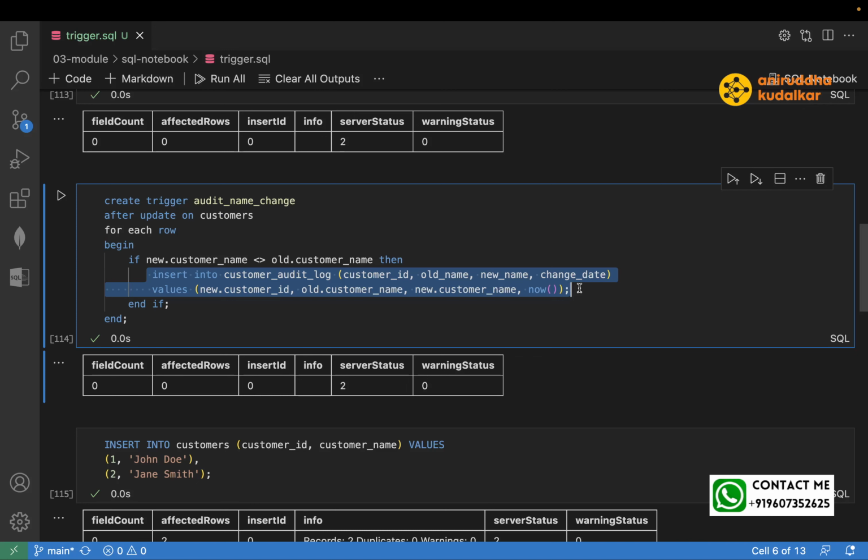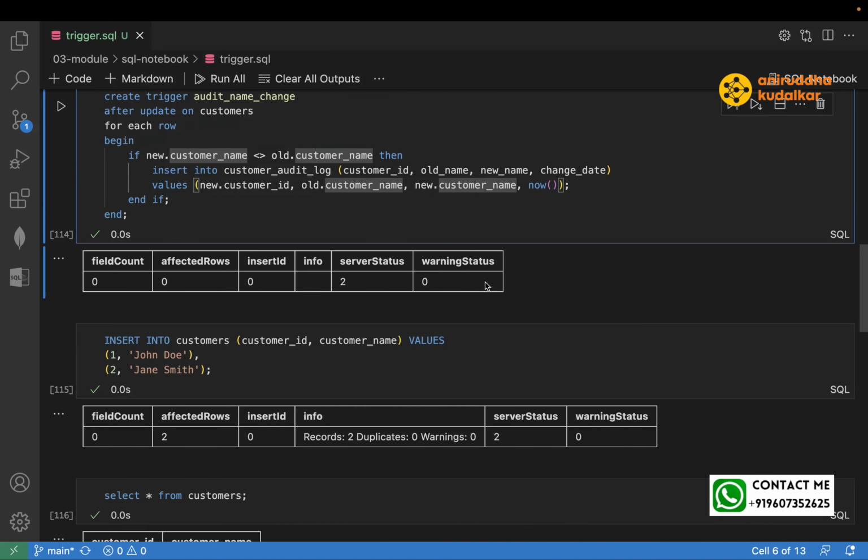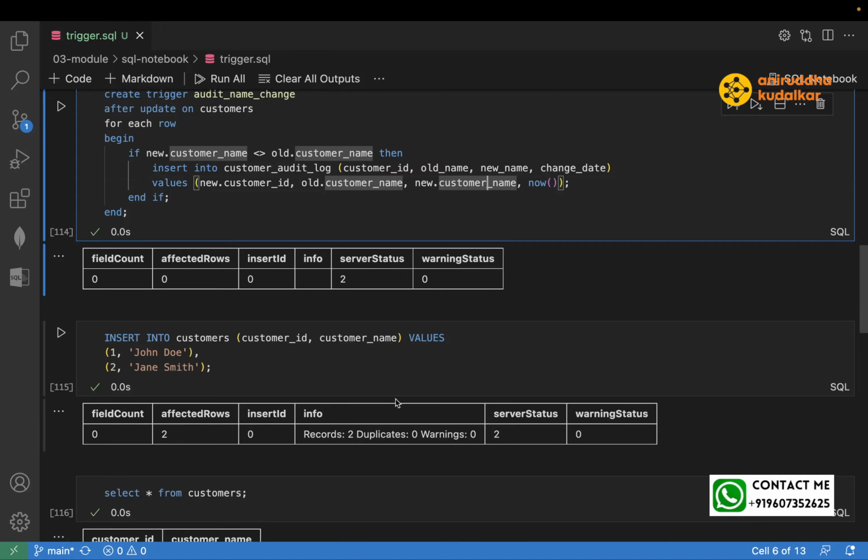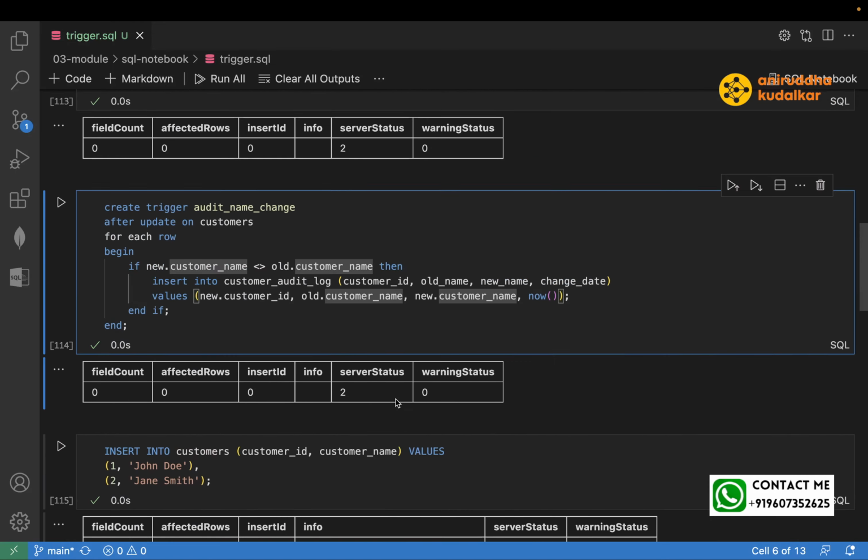A real-time example I have shown you. Even Facebook keeps track of your activities, so triggers might be working internally. I don't know, but you can relate the scenario. If someone has liked something and it comes into the activity log, how? Because some mechanism like a trigger is working internally. You can imagine it this way. I don't know if they have used triggers or not, but it's just an example. So this is how triggers work.